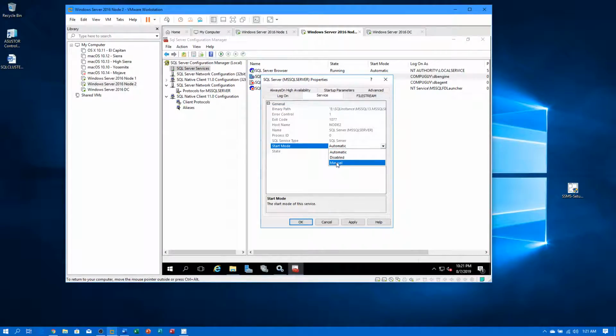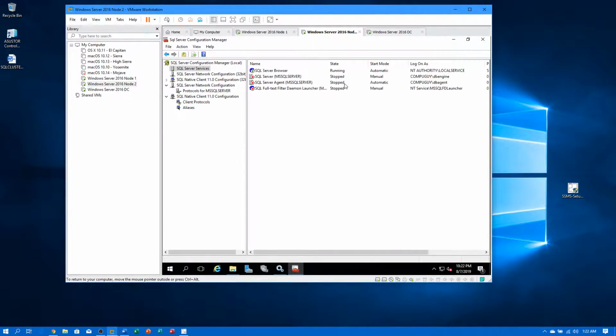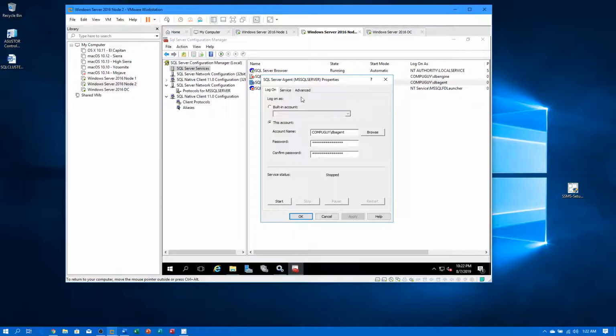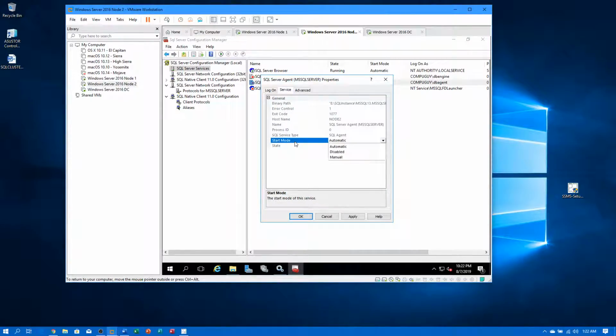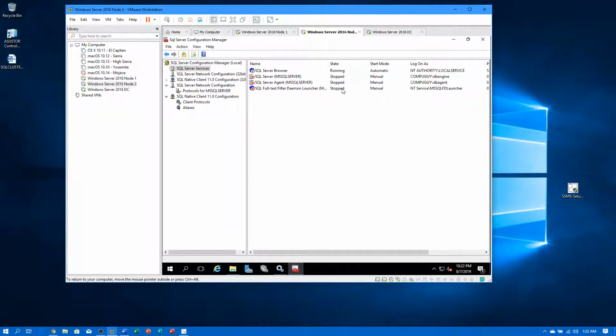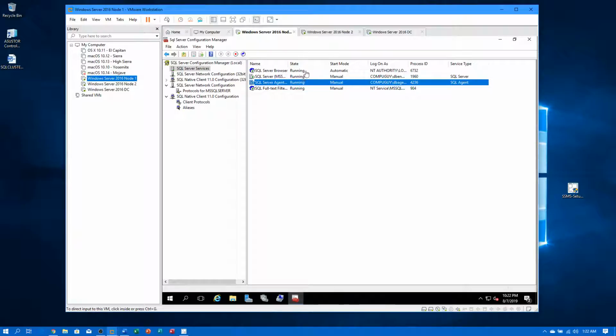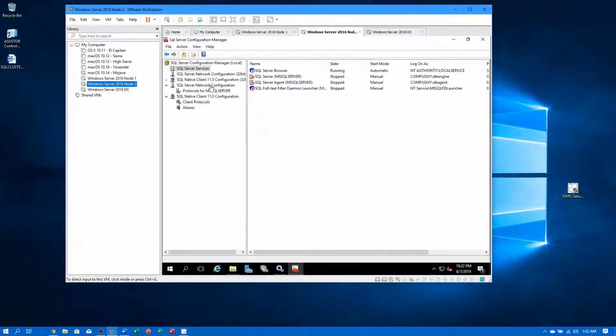The reason why they're manual is because we want the cluster to run them, not your services when you fire up the server, because you don't want them battling for a cluster that may or may not be on that same node. So we'll leave those as manual because we see everything running here. When we failed over, we'll see that running there. So let's leave that there and let's watch. Let's make this fail over.